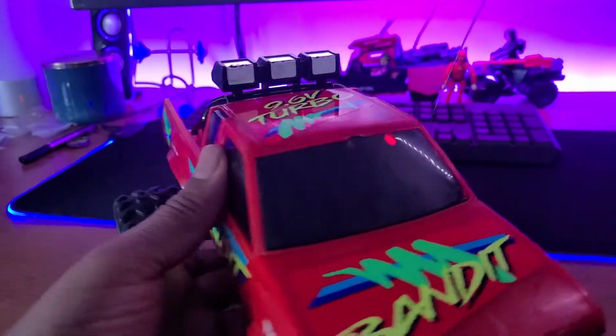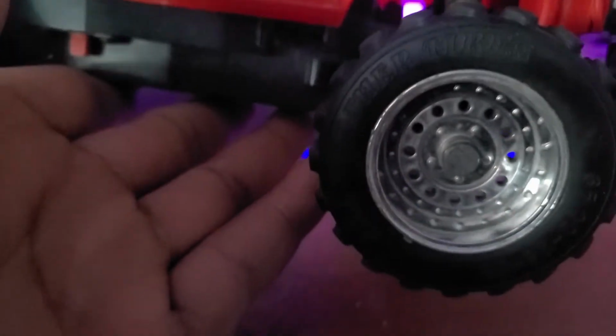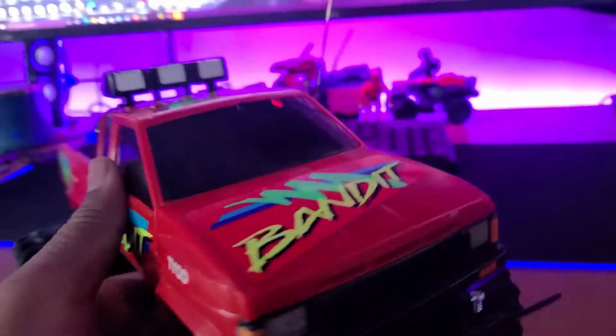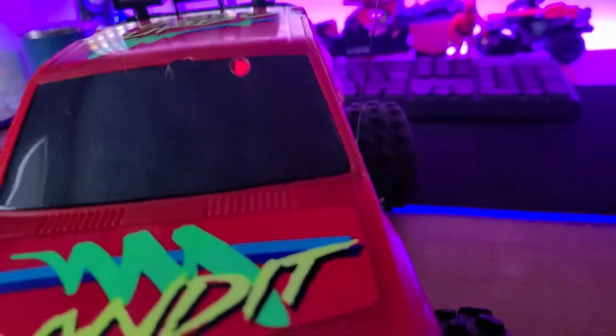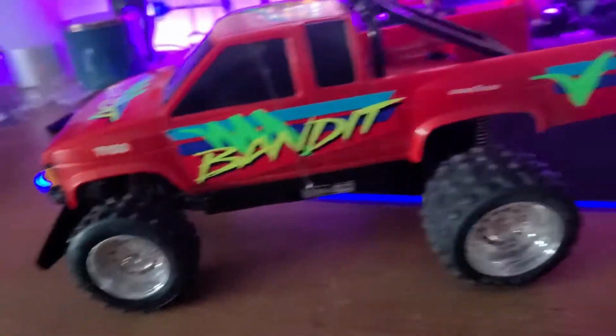And so I'm gonna clean her up. It's got a lot of dirt. See how those rusted? Must have been doing some real water driving, splashing through water or playing in the snow, whatever. But besides that, man, it runs good.